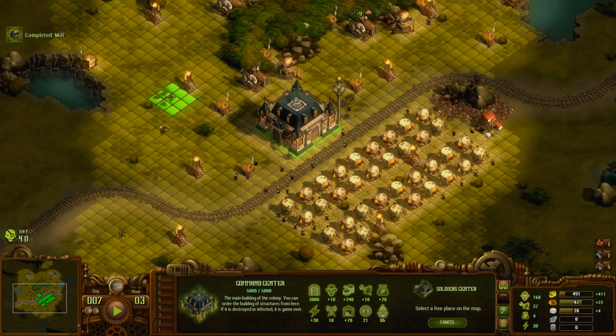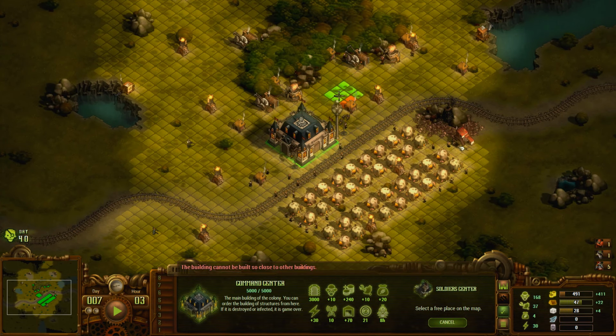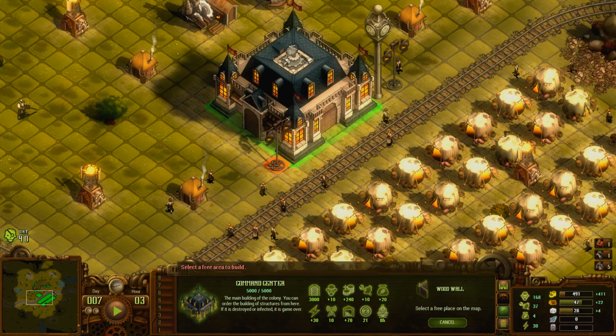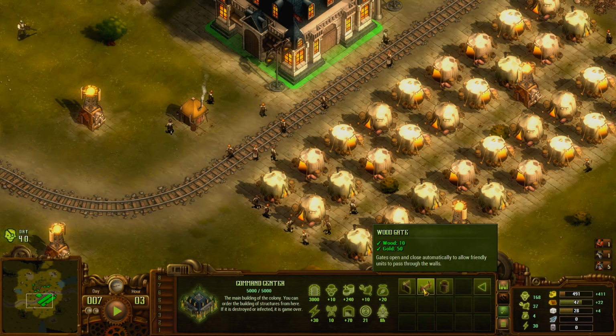There we go, let's pause the game. We can just place this bad boy. We might be able to put the workshop back here. I don't know, it might be too big. Here, let's see. I want to see if I can put walls around this thing. Oh, I'm not going to be able to, because I did all my tents like that. I could put walls right here, I think.